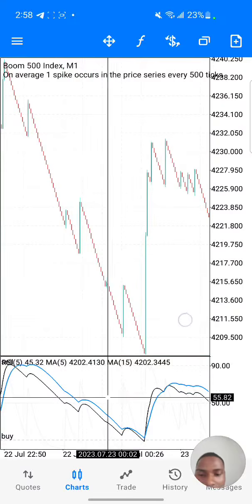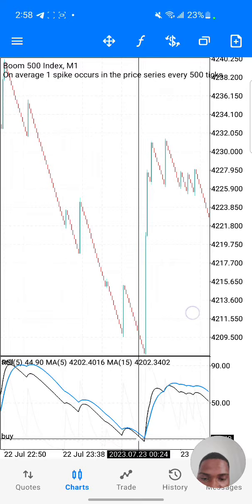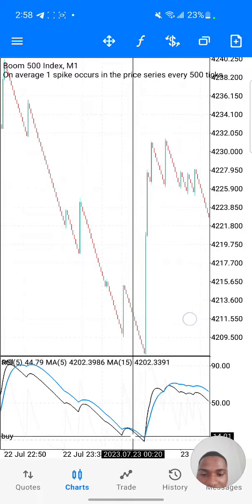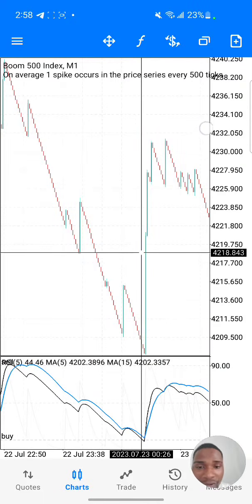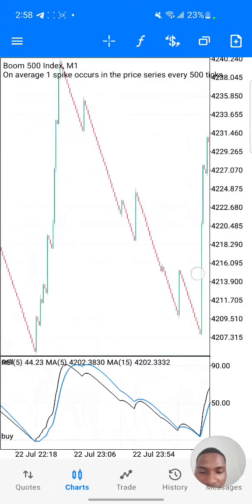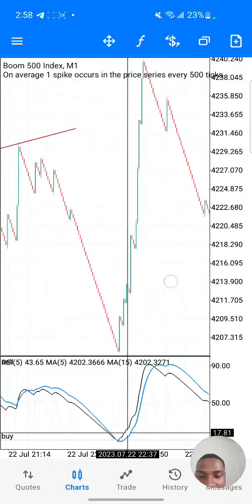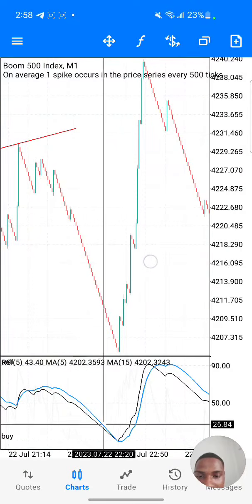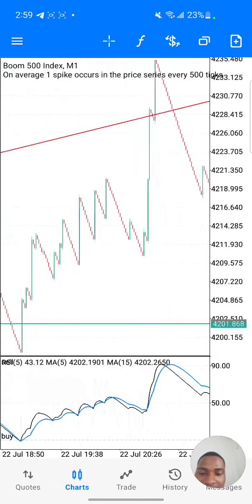Yeah, so now see this example again. Like I was saying, moving average just needs to tap very close. As soon as it's close to the buy region, which is from the 10 oversold level, you look for your buy, and then you catch spike like this, right? This one is not a lagging one. If you push it to the front and back, it is still there. Look at it again. Boom 500 hardly bring out lagging indicators. Look. Again, at this point, you catch your sweet spike to the upside, right?